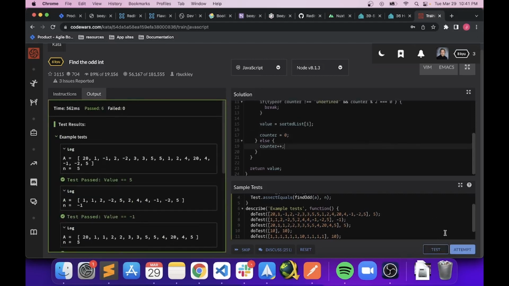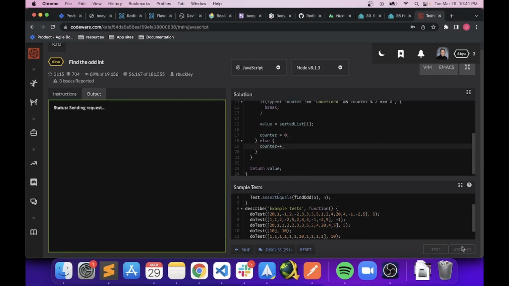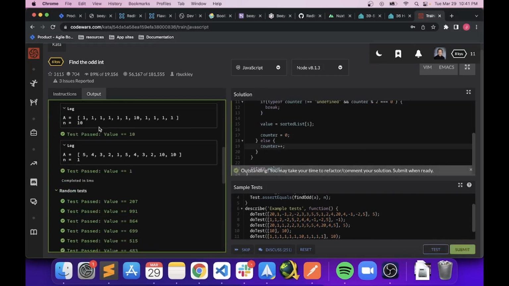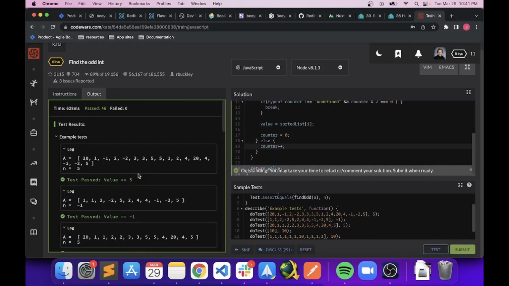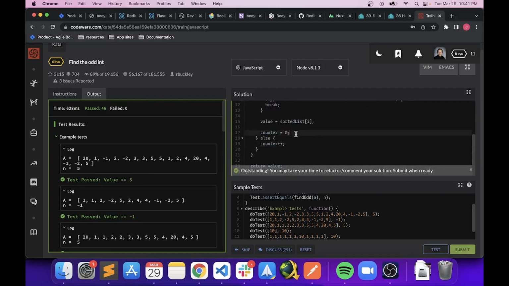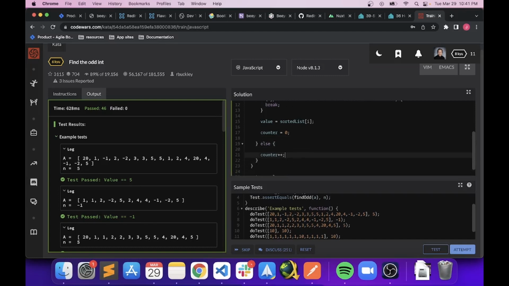Okay. Yeah, let's give it an attempt. Let's try it. And look at that. Everything came out hunky-dory. Call myself a computer scientist. I completely forget that we count from 0.